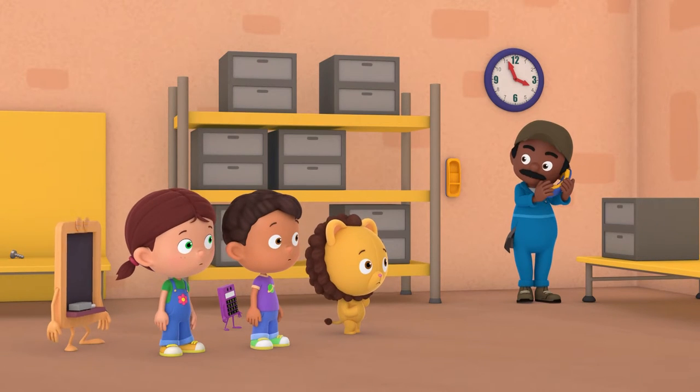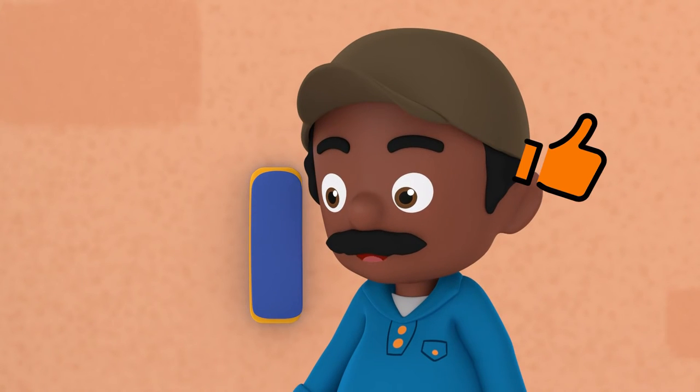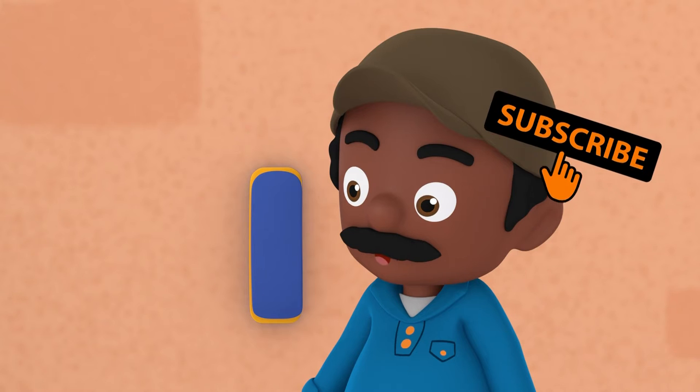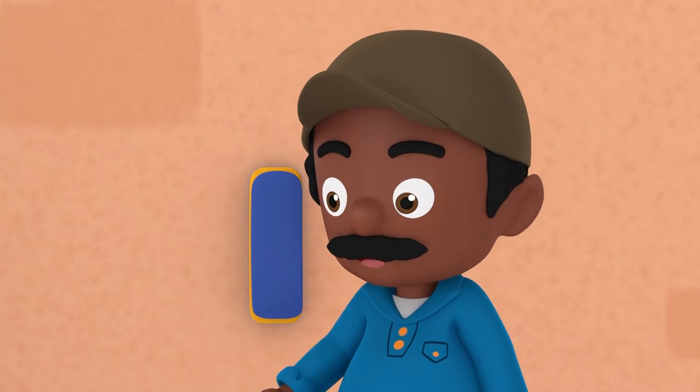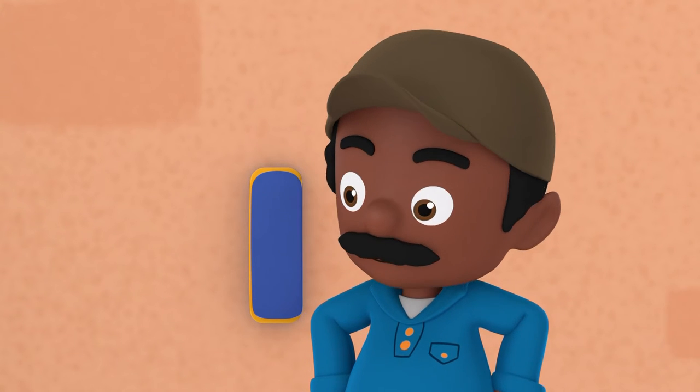Hold on a second, children. Oh, that's great, brother. Thank you. Don't look so sad, children. My brother, Mr. Merchant, has the right gear. But you have to meet him outside of town by 4 o'clock. Don't be late, because he'll be leaving for a long trip.